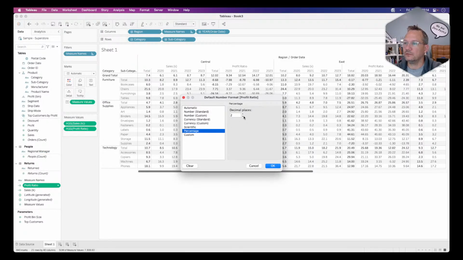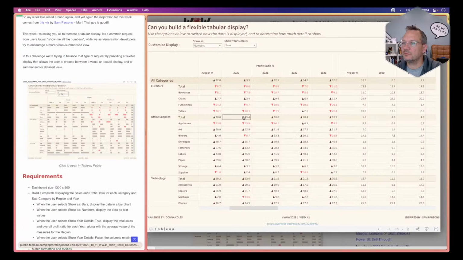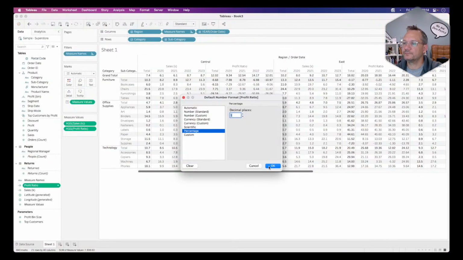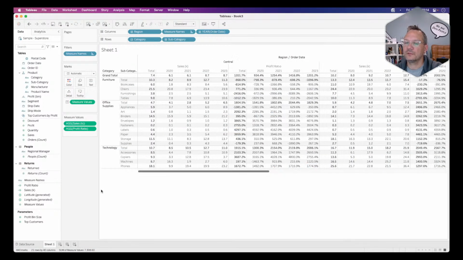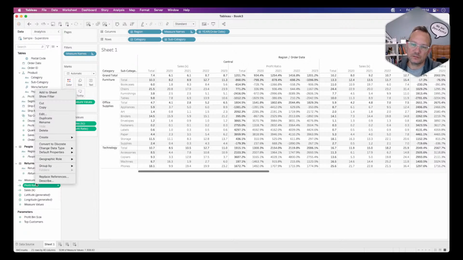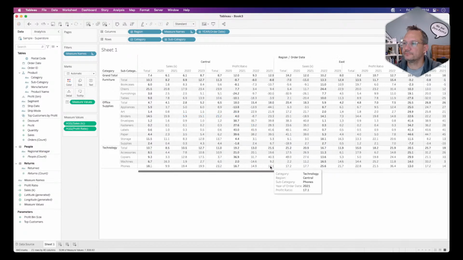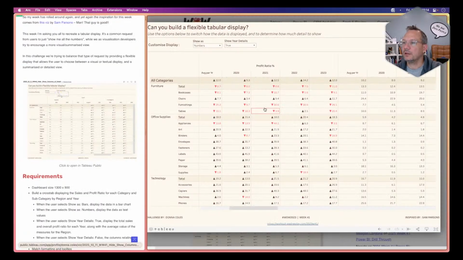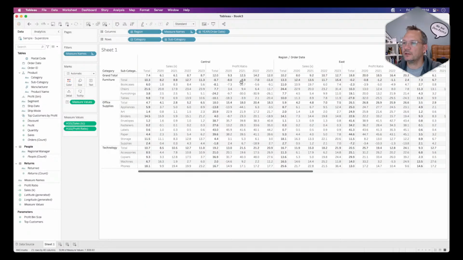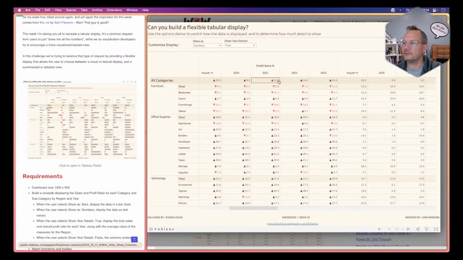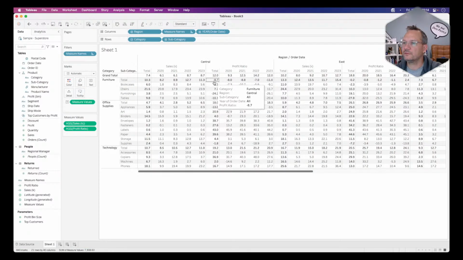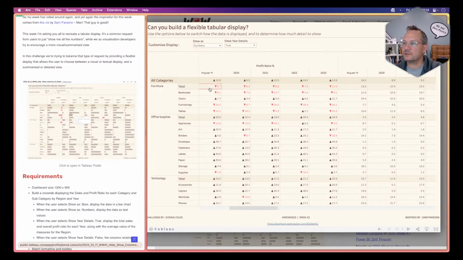We'll do no decimal places, 1 decimal place. Nope, not a percentage. Just a number. There we go. Okay, so we have 12, we have 9.3, 12.5, 14.2, and 12. Negative 8 points, down 8 points.